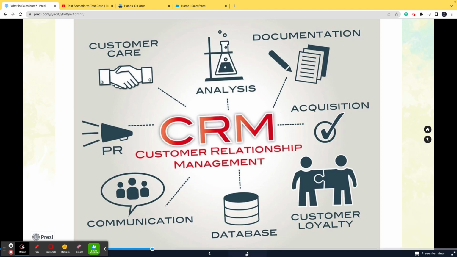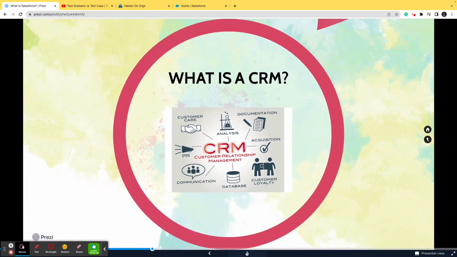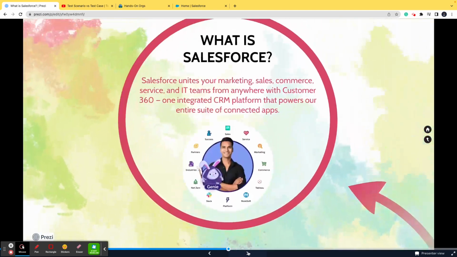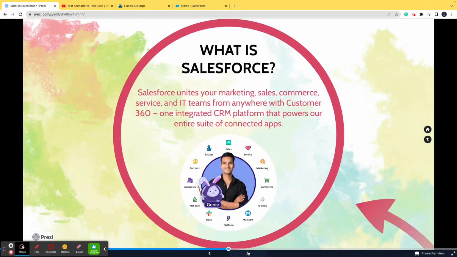So I hope that this was a bit clear to you about what CRM is. Now let's straight away go on to the next topic, which is what is Salesforce. Why did I explain to you what is CRM? This is something that you'll understand right now. So Salesforce is a type of CRM platform. So CRM is one thing, right? And then there are different types of CRMs. One is Salesforce, one is SAP, one is Microsoft Dynamics, and so on, right? So Salesforce is sort of a CRM.